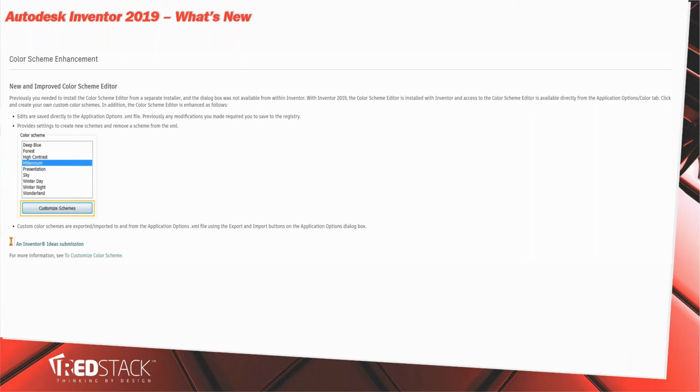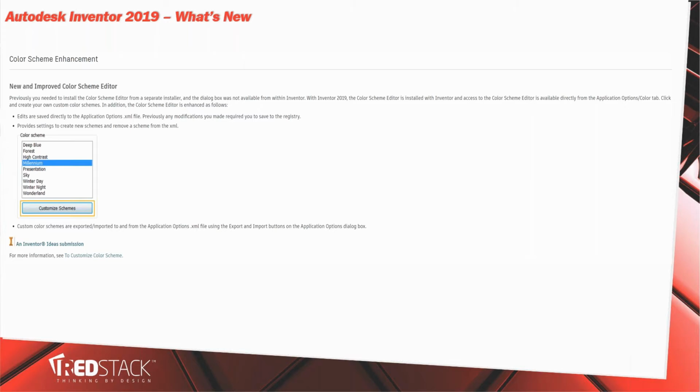We can change those colors. Nice thing is as well that they get exported with the XML file if you change your application options and move to a new release, or a different PC, for instance. So yeah, quite handy. That was a suggestion that was put up by somebody on the Ideas site. So great that that's been included in the 2019 release.